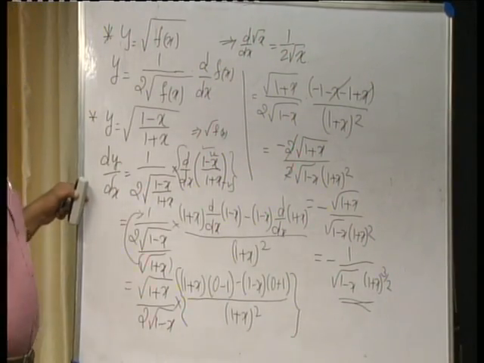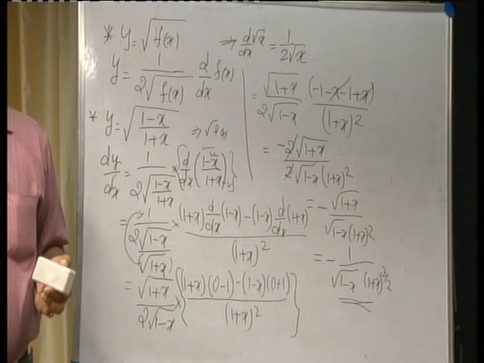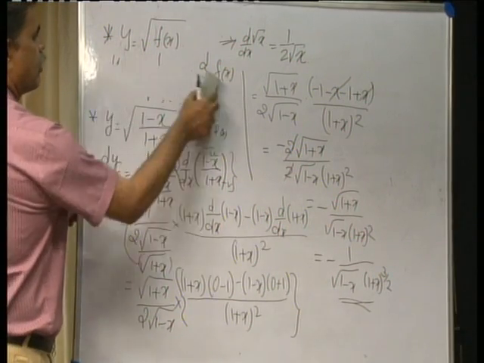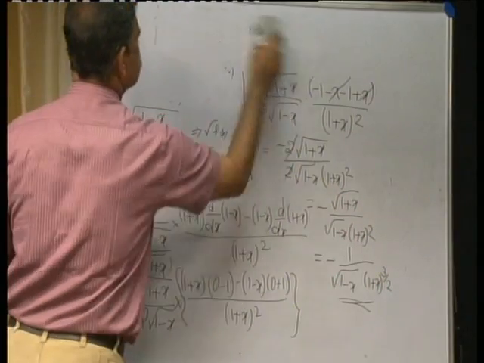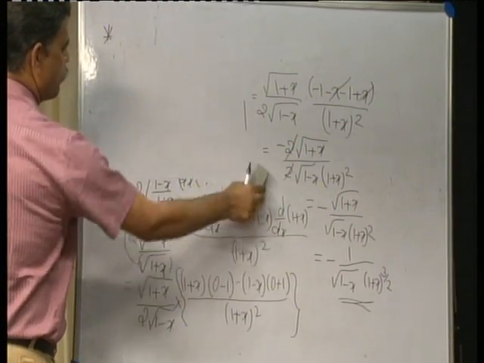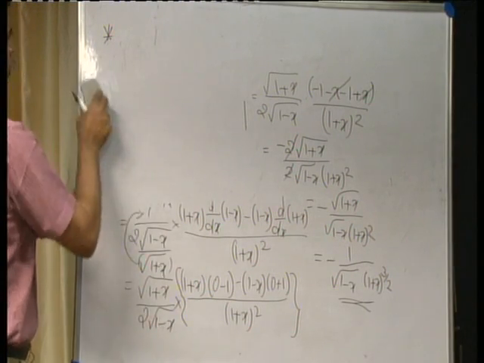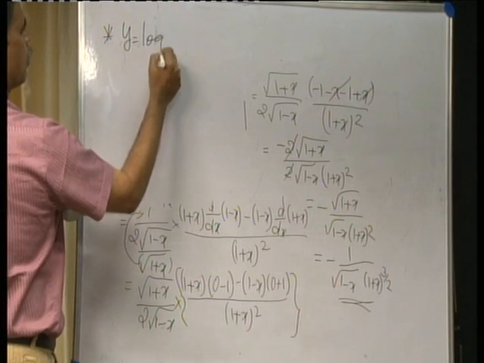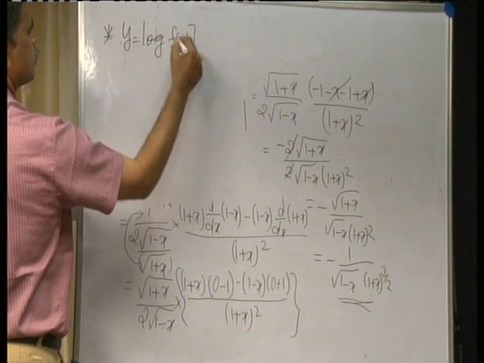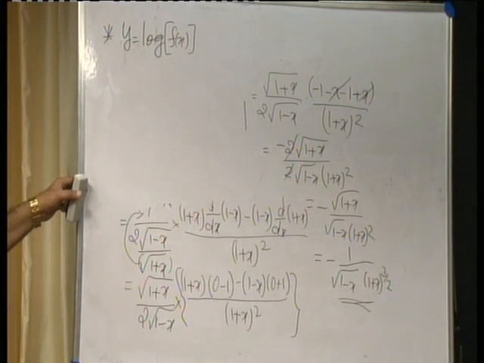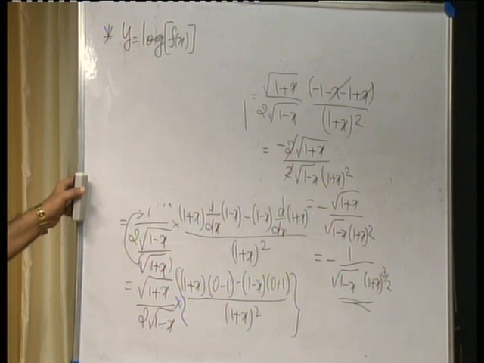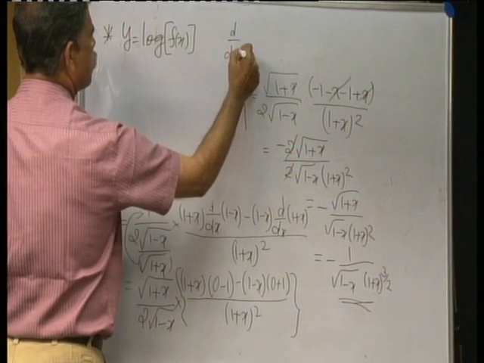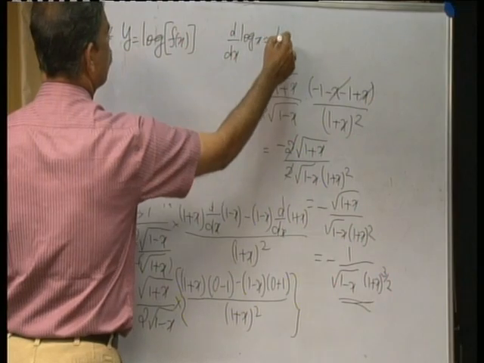Like this, you may have the product rule, you may have the quotient rule. Next, the standard form, I will take it as e to the power of function, root x y is equal to take log of function. Next standard form, it is of what form? It is similar to log x. What is the differentiation of log x? Differentiation of log x is equal to 1 by x, right.